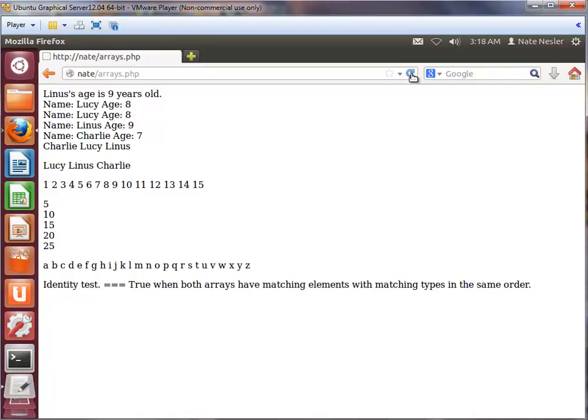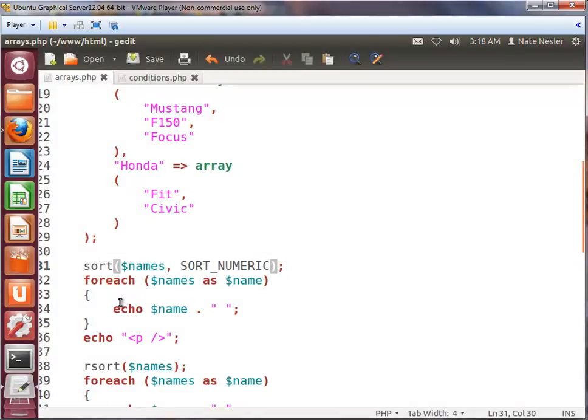And yeah, actually it did. It actually said Charlie, Lucy, Linus. So yeah, it actually did change the order. Okay, cool. It's doing it based on the numeric value instead of on the string value. If I say string, it's going to do it according to the string value. And you're probably going, well, what numeric value?